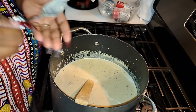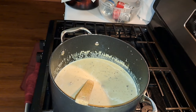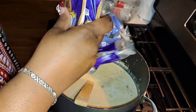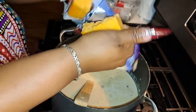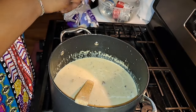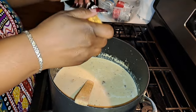Make a nice, rich, creamy, savory soup. Okay, hold on. Let me get my cheese. Okay, so you can shred your cheese. I didn't. I got me some cheddar cheese. And this here is some mild cheddar cheese. We're gonna drop that in there and get it all melty.